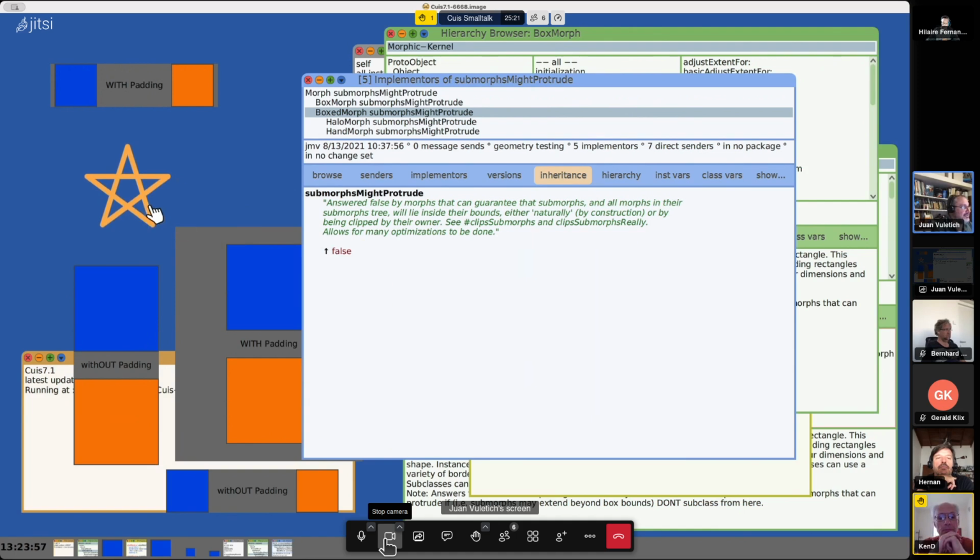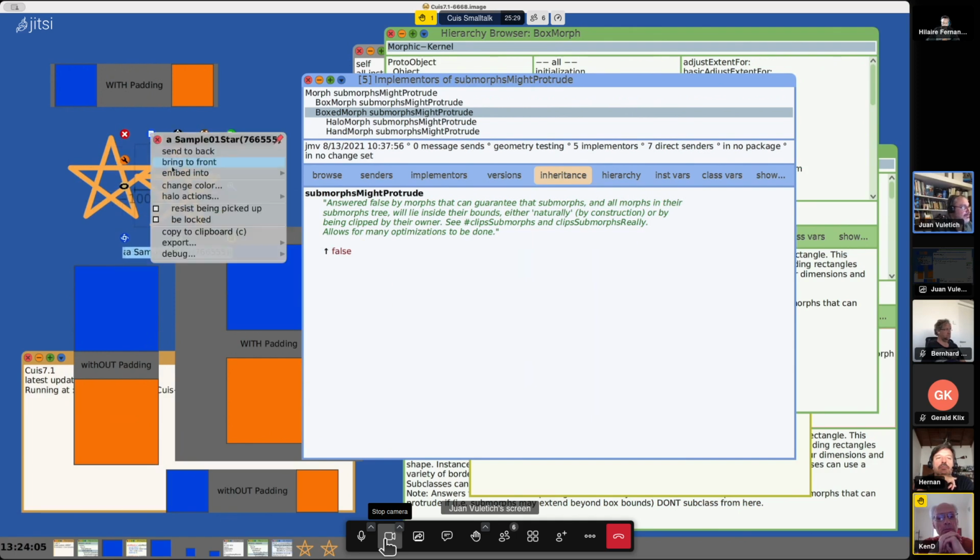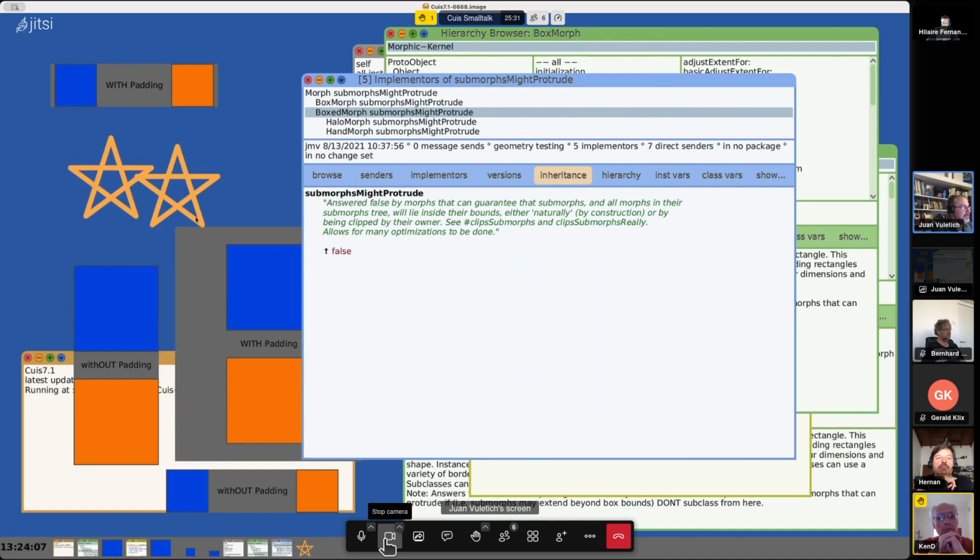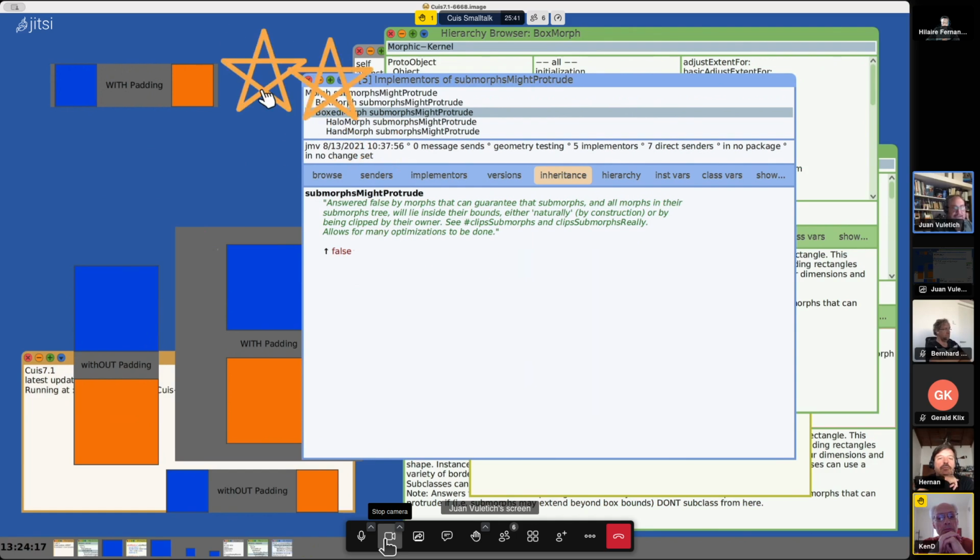If you have the star and you clone it and you embed one star inside the other, then this is a top morph, this is a submorph, and it extends outside of the area occupied by this one, and everything works okay.